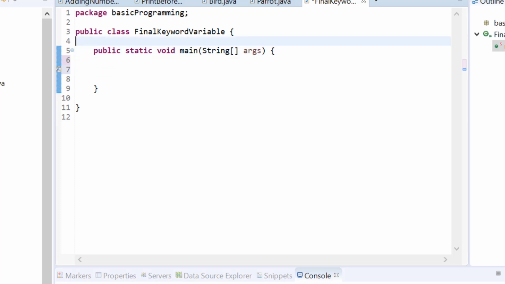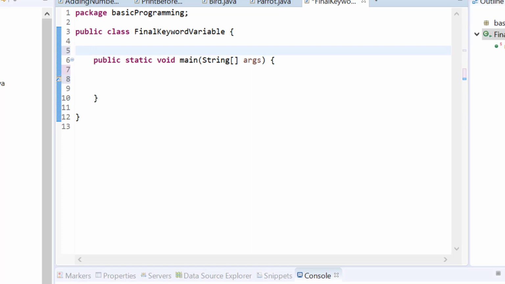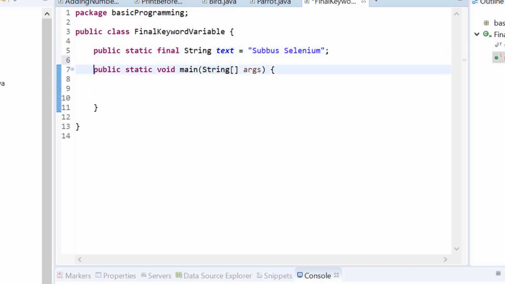Instead of here, I will declare it here, not a local variable. I have to declare a class variable. So public static final int text is equal to Subbu's Selenium. And since this is a string, the return type should be String. So I have declared a final string variable here.